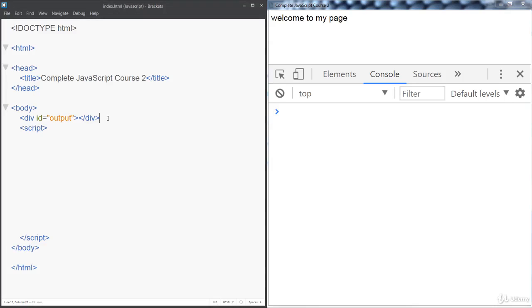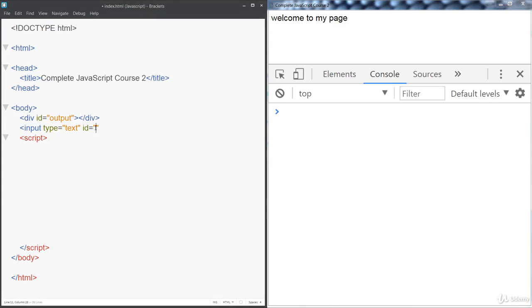Welcome, and in this lesson I'm going to show you even more you can do with the DOM. So we saw earlier how we can output content, and in this lesson I'm going to show you how you can get content that's input dynamically and then make use of it within your JavaScript. So for this we need an input field. This is just a regular text input, and we need to give it an ID, and this is going to be our way to identify this input area.